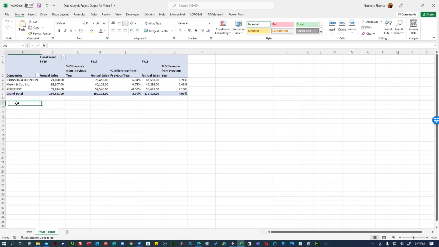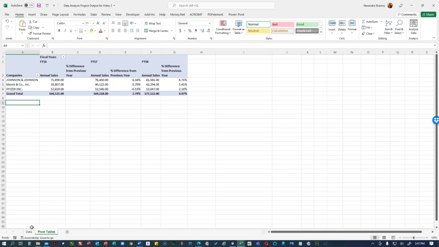Now, the next thing that you are going to do is repeat the same steps for cost of goods sold, gross profit, and net income, and whenever you see sales, you replace that with the cost of goods sold.